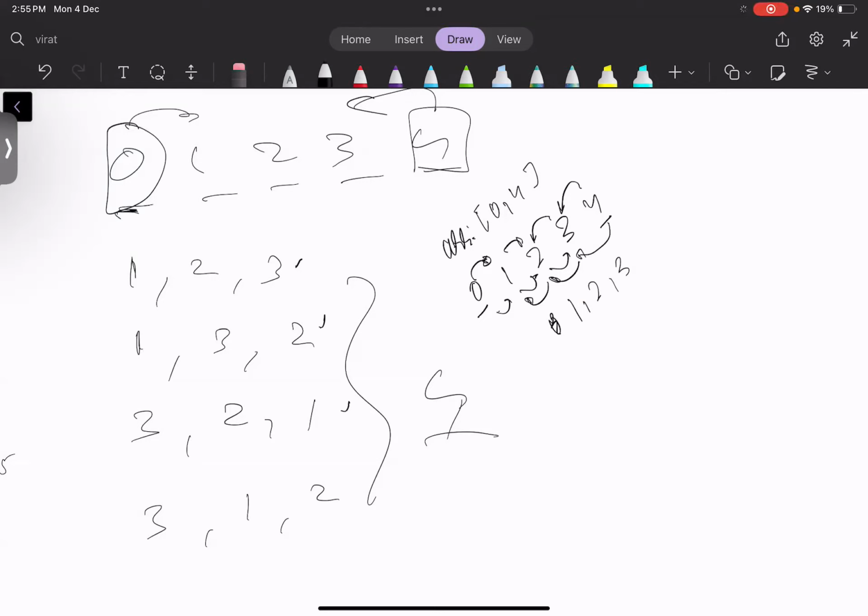And the last possible way could be, first the infection passes from 4 to 3, then 0 to 1, and then 2 gets infected. Since 2 is not the neighbor of any of the initially infected children, it can't get infected initially. So this was the question. Now let's look at the solution.